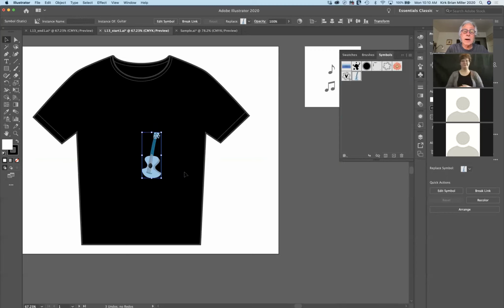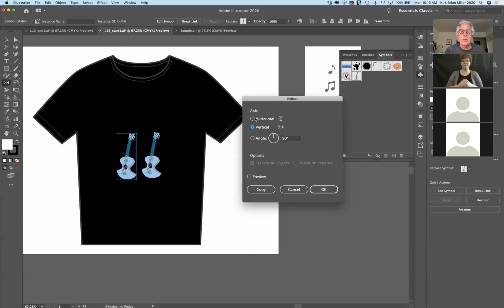And if you want to make a copy of it, you can. You can do that just like you would any other time. You can hold down the Option key and click and drag, and that makes a copy of it. And now I can flip this if I want. So that's what we're going to do with this particular lesson. So instead of rotate, I'm going to use reflect. And just about the center, I'm going to go ahead and Option click on it. And I want it to flip vertically. So let's look at preview. There we go. So now we have two of them.